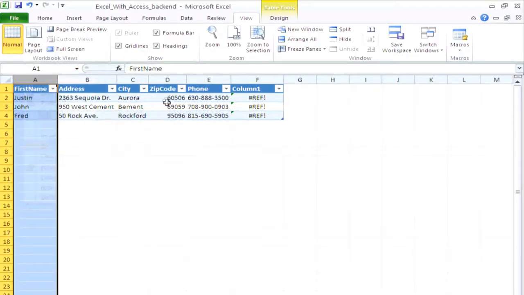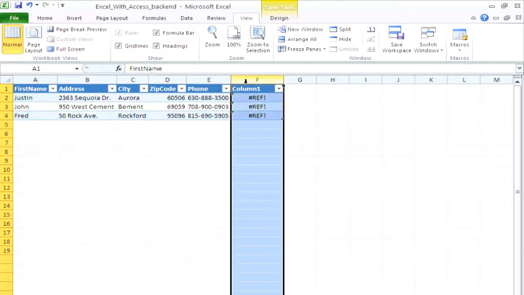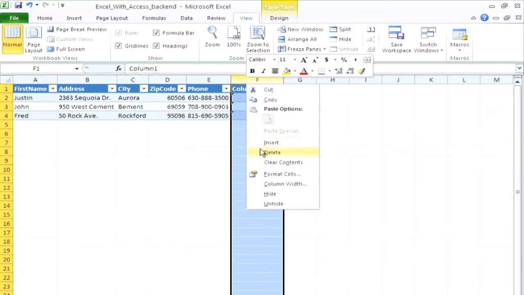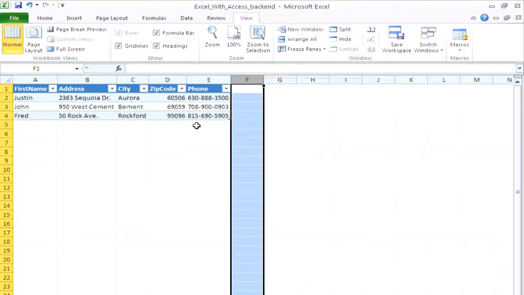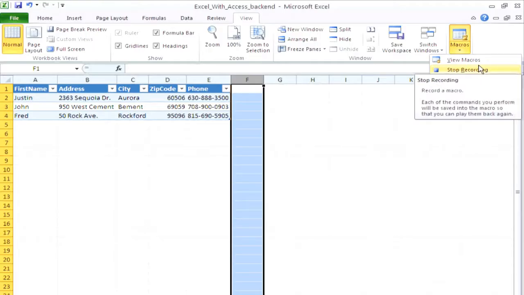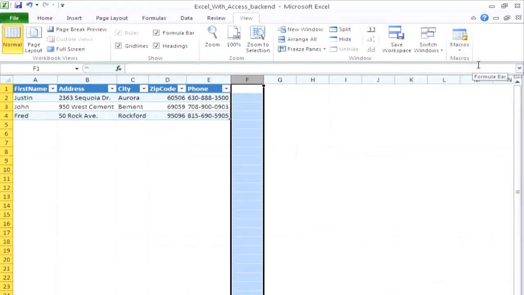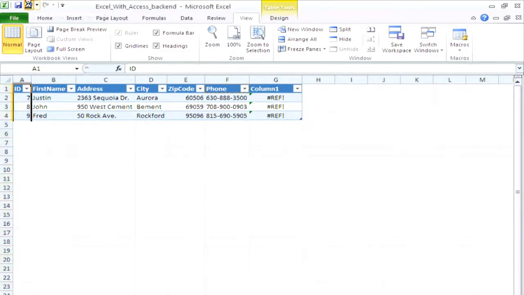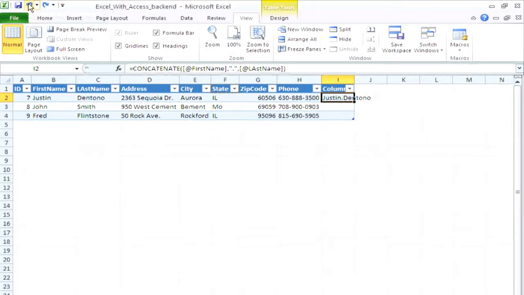So I just wanted to make some quick reports. I pulled in that data feed. I wanted to clean it up a little bit. I cleaned it up to the way I want it to look. So after I've done that, now I can hit stop recording. It's recorded everything that I just did, and as it did it, it saved all that. So now I can undo all this. There we go. Have that same report.